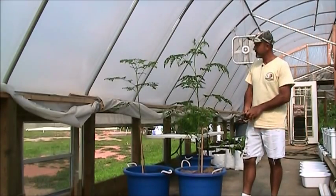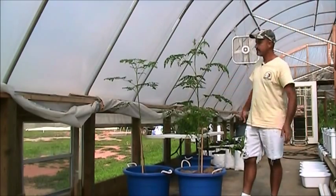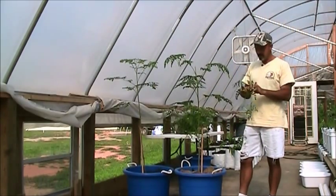What I'm gonna do right now, this thing is getting up there kind of tall. I don't want it going much taller. I'd like to have it bushed out. So while everybody's watching, snip, snip. Now he'll go ahead and bush out.